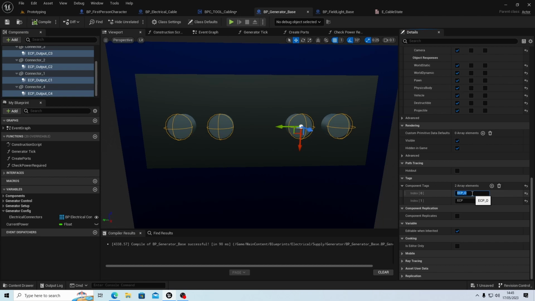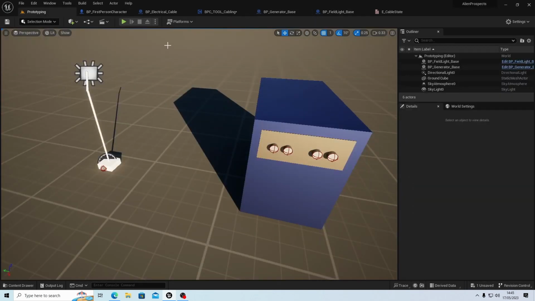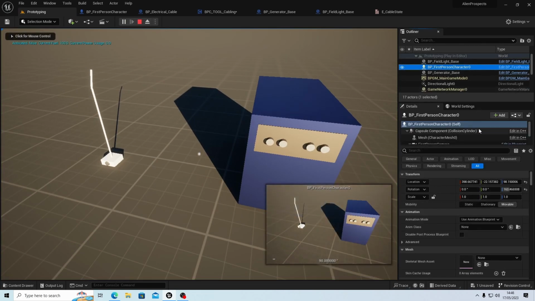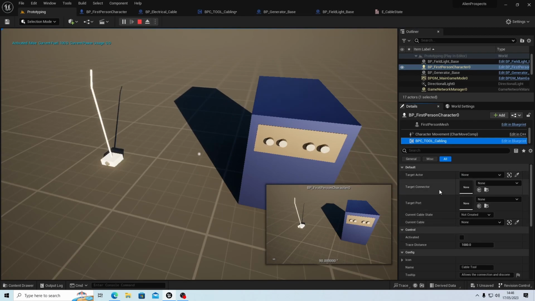Capital O. Yeah. So while we're doing this, we'll hit play, and we'll also highlight the cabling tool. There it is. And we'll see what we're connected to. Just there.